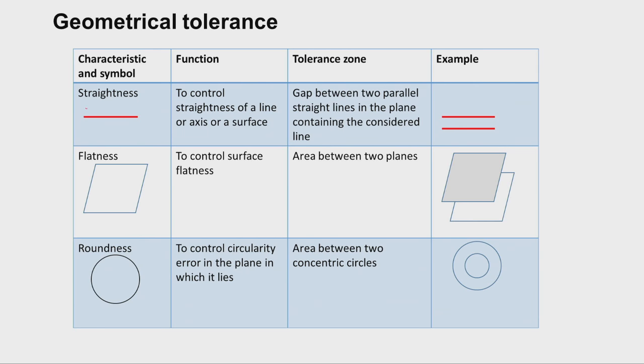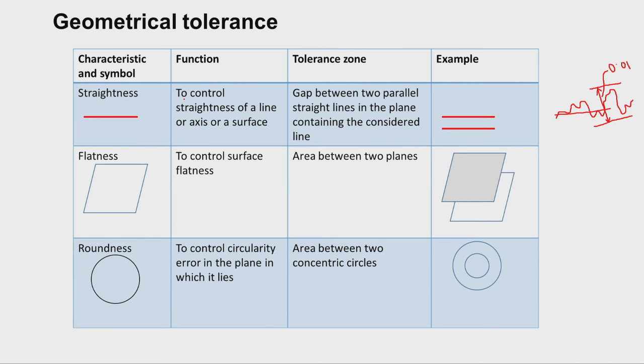Now, you can see here the straightness of an edge. Say we have a line like this, but in actual practice when we measure, it may be like this. So, the points will vary. Of course, this gap will be very small, in terms of a few microns. It is very difficult to machine a perfectly straight edge, so we have to allow some tolerance for the straightness, and we can do that by specifying the gap between these two lines. Say it may be 0.01 millimeter or 0.02 millimeter, depending upon the application. So straightness is also specified on the drawings.